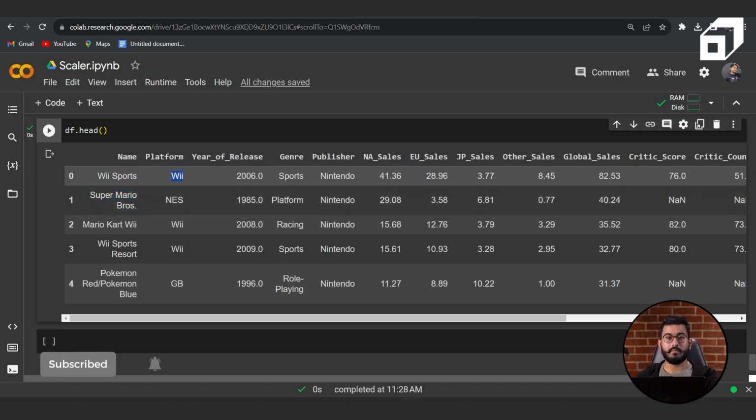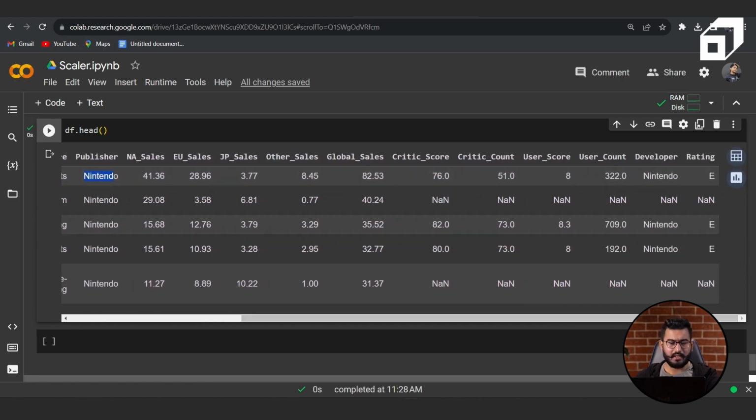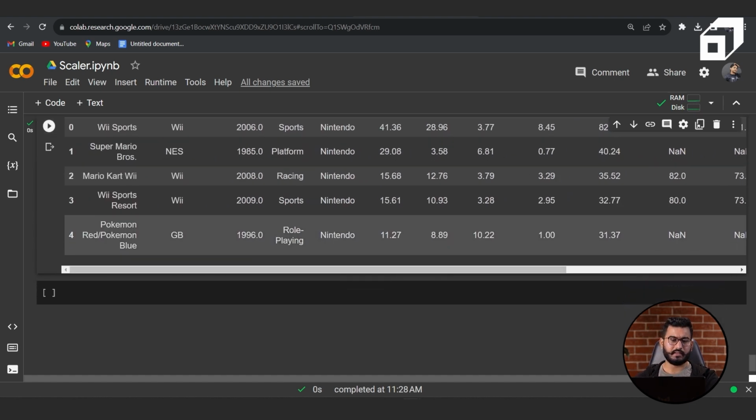We have the platform in which it was released, in which year it was released, what was the genre, who was the publisher, and then we have the parameters like the North America sale, the Europe sale, the Japan sale, other sales, global sales, and then we have the score. So critic score, critic count, user score, user count, who was the developer, and rating. This is the data which we have.